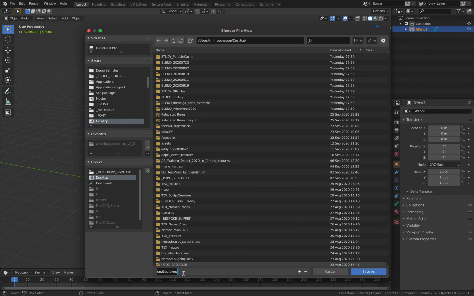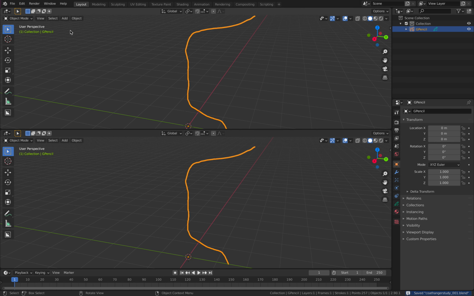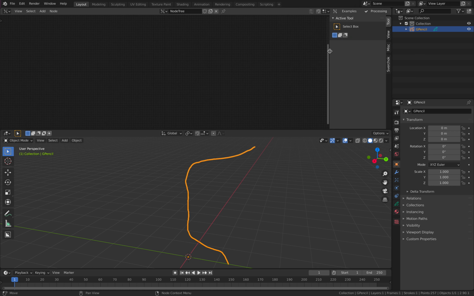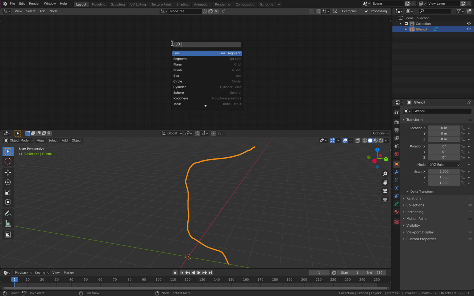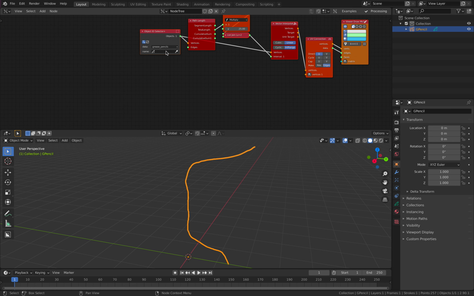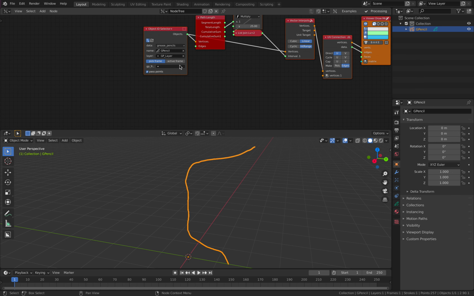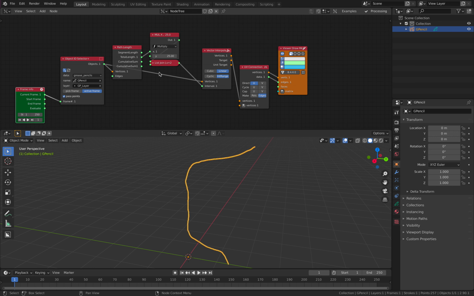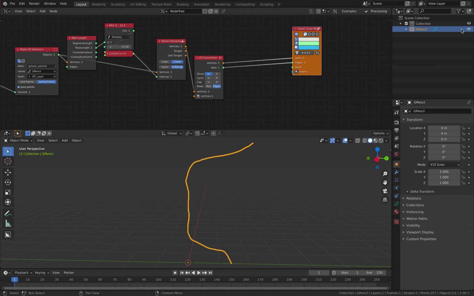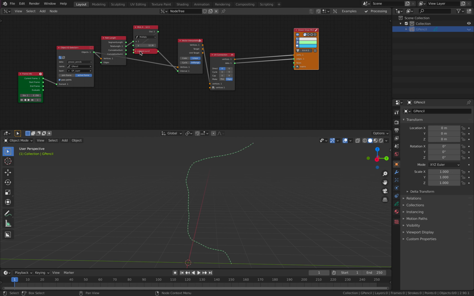So let's save this very quickly. Coat hanger study 001. And I'll be using sverchok nodes, as you already can tell. Here I'm just gonna type GP for grease pencil, and I will be selecting the grease pencil and then the layer and then active frame, plug frame info there, reduce the number of multiply, and as a result, if I hide this grease pencil, we have this, and we have a lot of points.